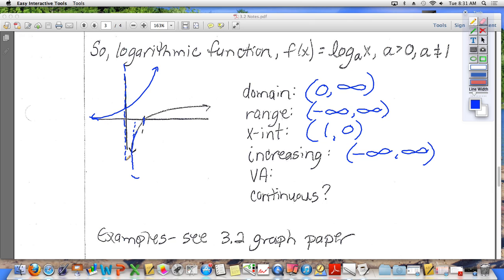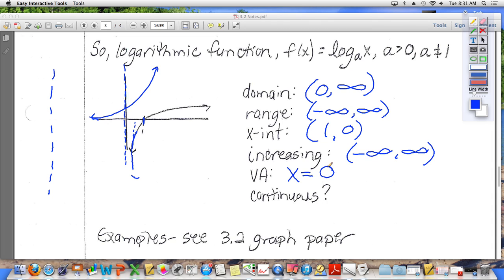And that vertical asymptote, what do we call that? Is it y equals 0? Is it x equals 0? It's actually x, since it crosses, well, in this case it's a bad example because it's right on top of the axis. Anytime you have a vertical line, it's going to cross the x-axis, regardless of where you draw it. And if it crosses the x-axis, you call it x equals something. So in this case, the vertical asymptote is going to be x equals 0.